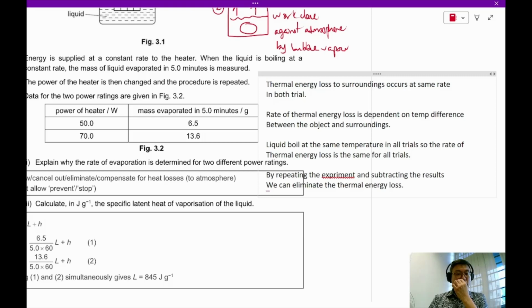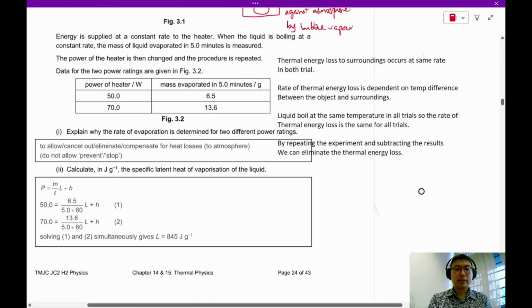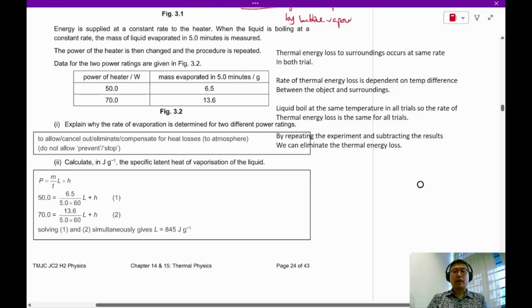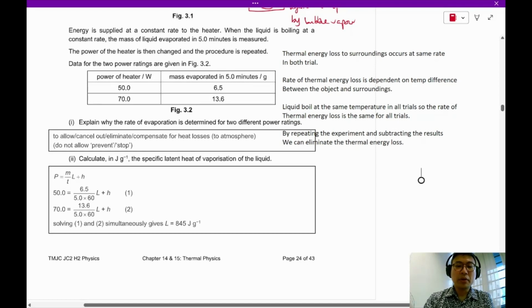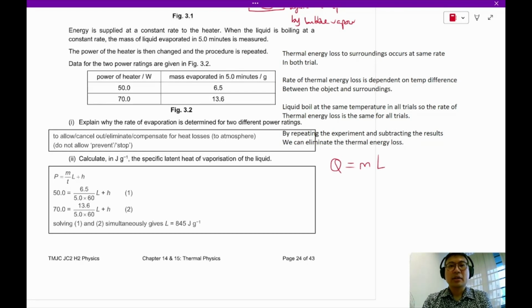Okay. Now, let's take a look at what kind of formula we're going to use for this. We know that in boiling, the heat added goes to break the bonds, meaning the heat is used for the latent heat of vaporization. However, when there is a heat loss, then there will also be a heat loss term.